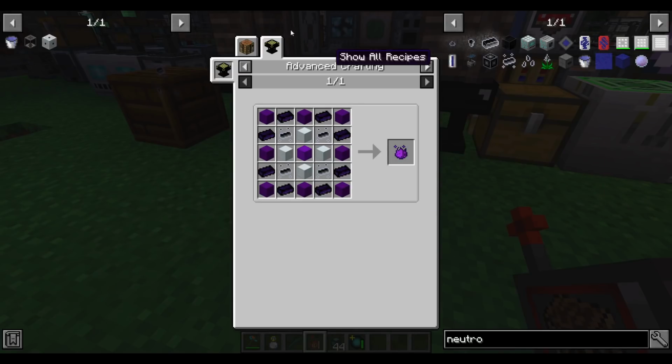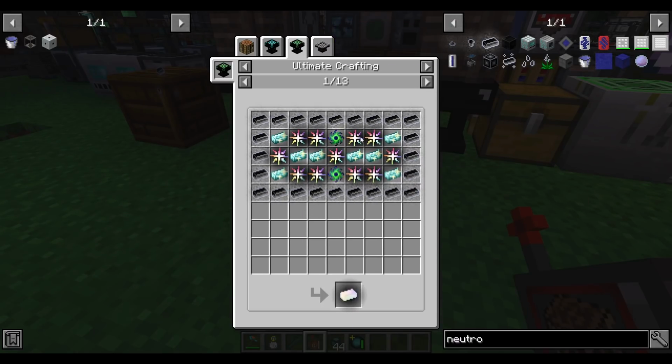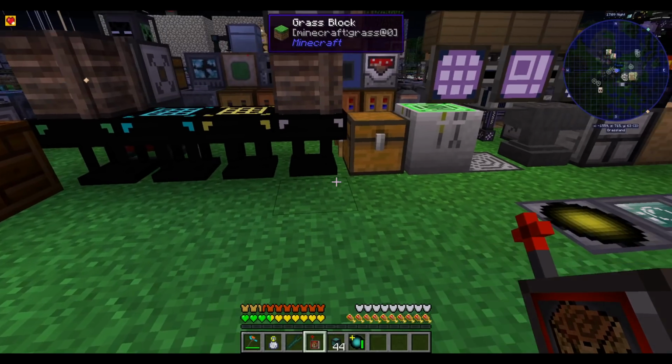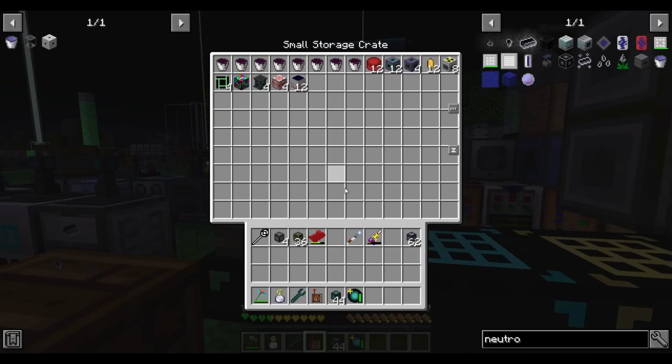Which is a necessary, well, I guess it's not the only thing that can make creative essence, but it lets us effectively make as much neutronium as we need for the future for stuff like the infinity ingot. I'll grow that soon, but for now, I think I want to start off by making the creative generator.